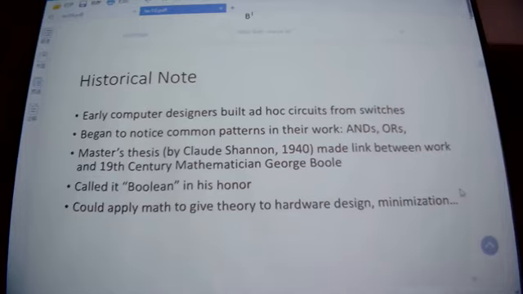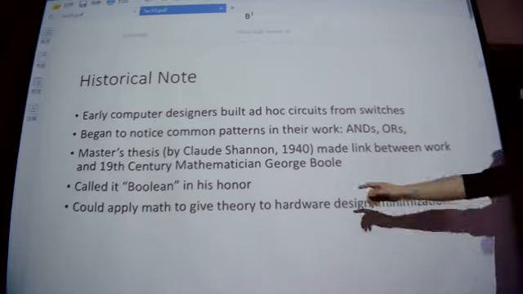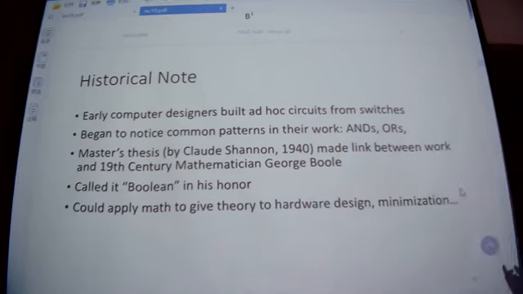So the ENIAC in 1946, the earlier computer, isn't powerful. We can begin to notice common patterns in their work. AND and OR are early logical operations in computers.